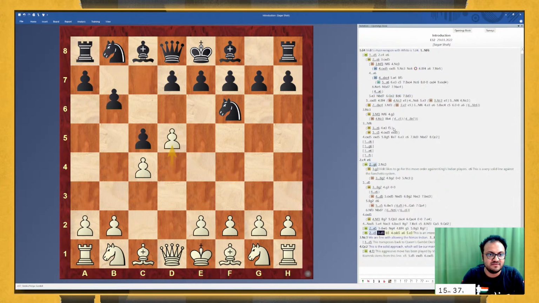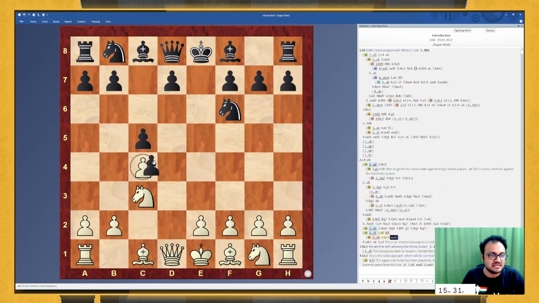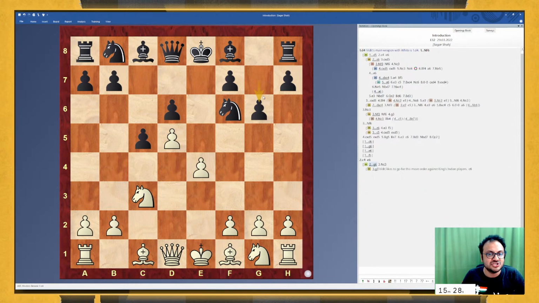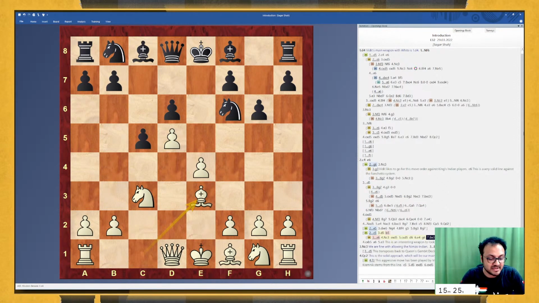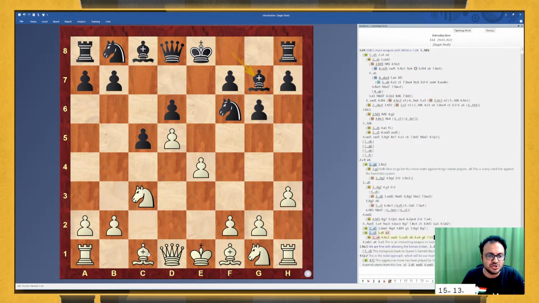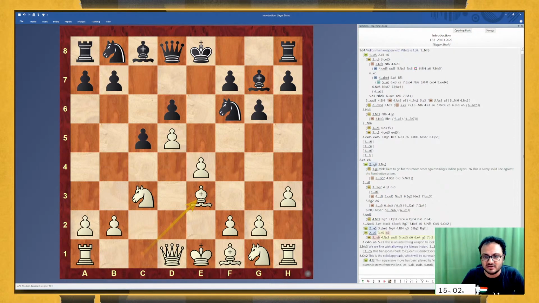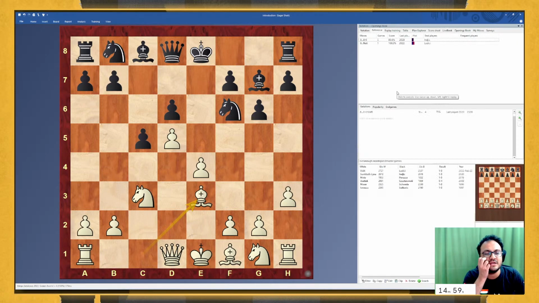So c5, d5, e6. If someone plays the Benoni, then we go knight c3, ed, cd, d6, e4, g6, and I think bishop e3. Or first, did he start with h3 or first bishop e3? We started with h3 right here. h3, bishop g7, bishop e3. Castles and knight f3. Maybe this is what we should look at. Yeah, it looks odd. This is something new that he has played. How many times has this happened? Oh, very few times.